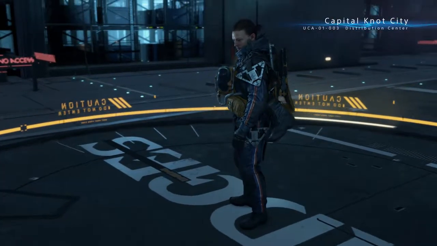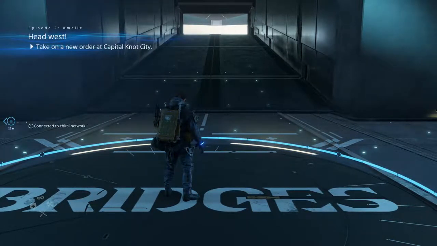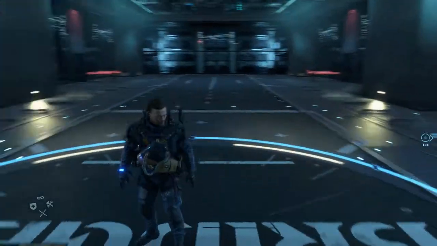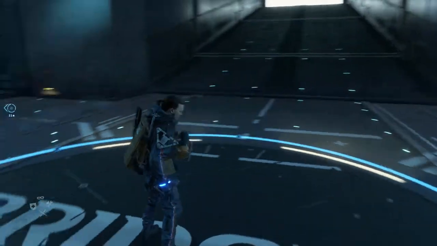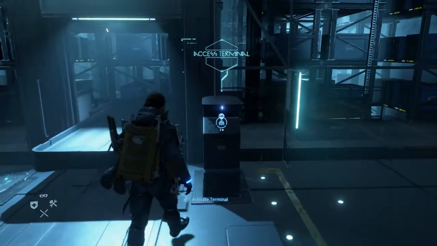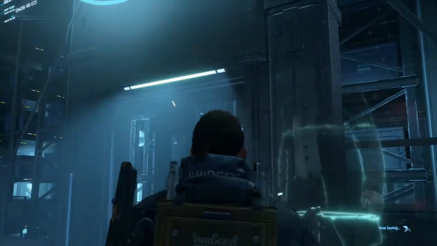Capital, not city. UCA. Alright. Head west. Take on a new order at Capital, not city. I'm connected. Wait. Let's see. Let's check here first. Activate terminal by holding it.